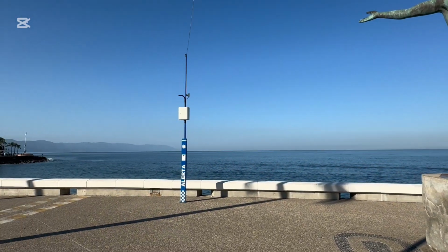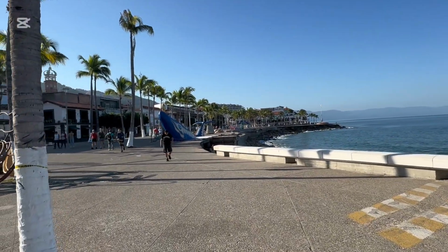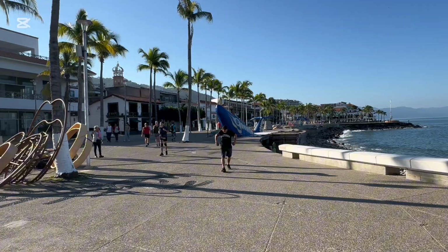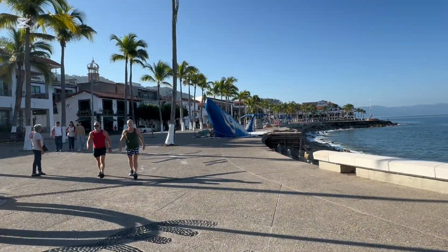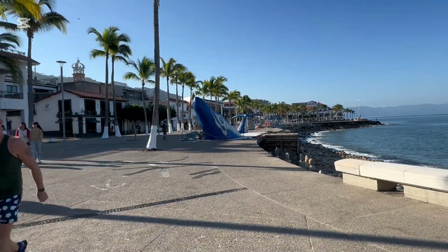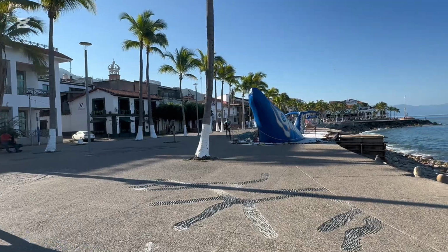There's actually a couple of those. I saw one in one of the museums, though. If you take the artwork walk in town here, which runs normally every Wednesday evening, it's for free. You can drop into some of the art galleries. I think you'll find one of those statues or something similar if you do that excursion.